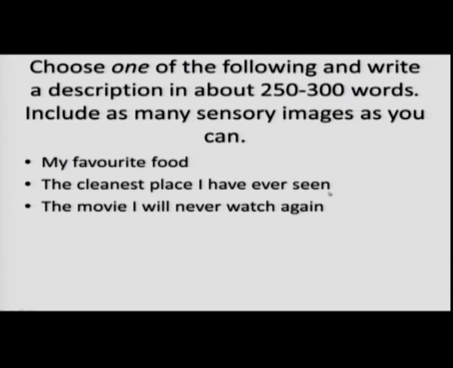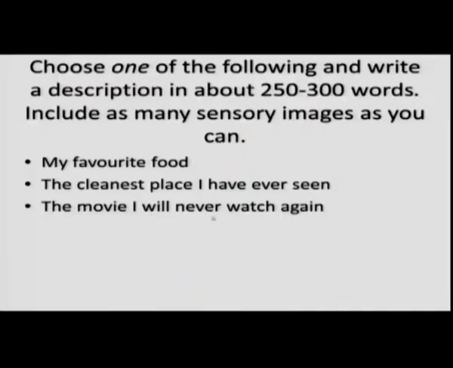So, say you have been to an airport, you were very impressed by the cleanliness there. So, this mainly here includes visual images. You can also include images related to smell. So, you had a fragrance there, there was no dirty smell. So, again you make a list of images, then you write about it.